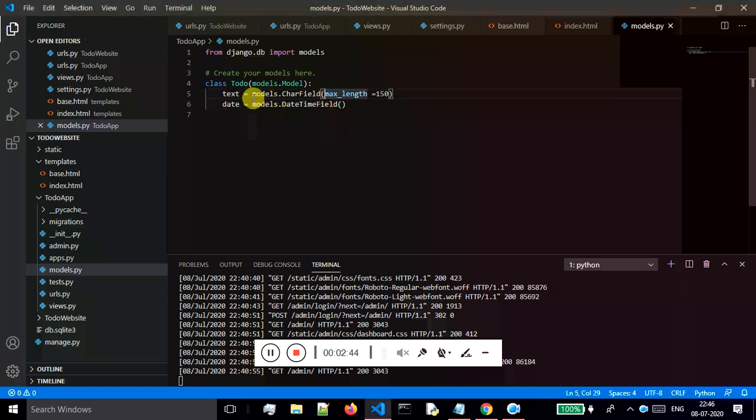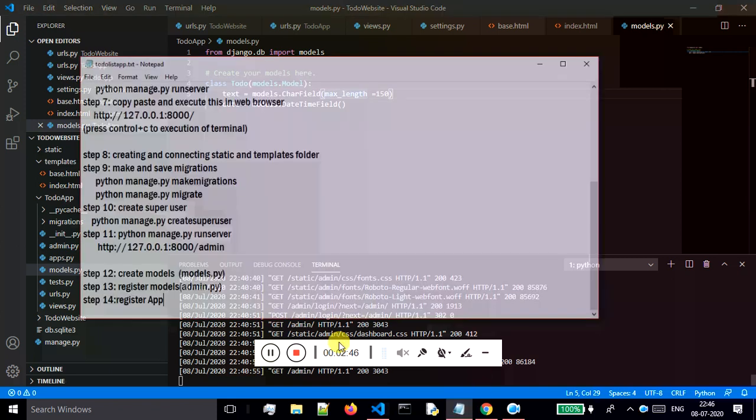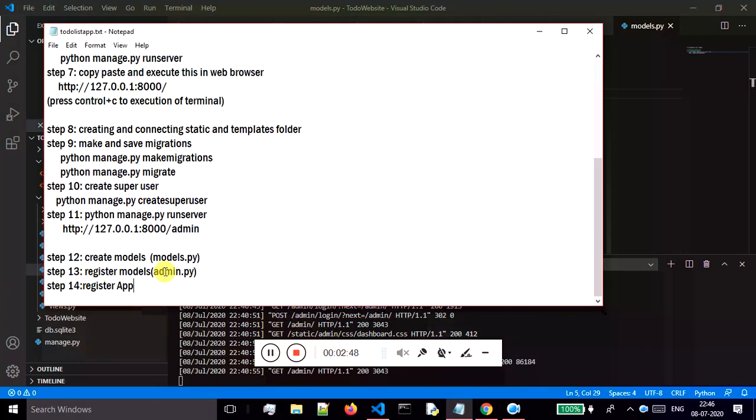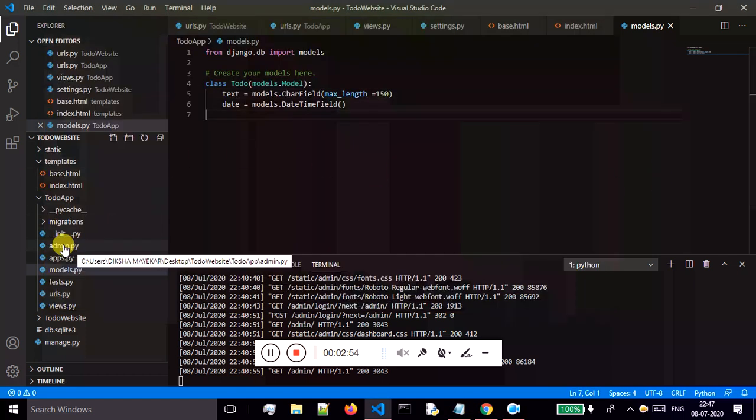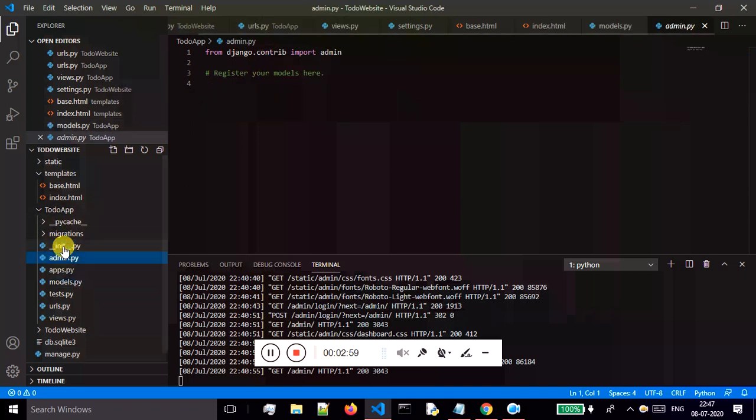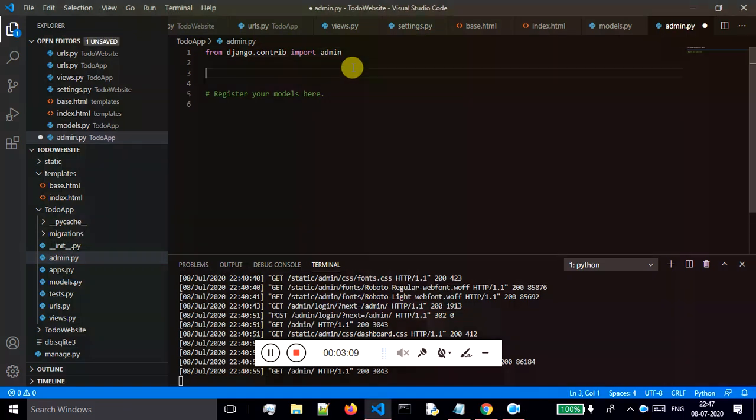Once this model has been created, I have to register my model inside of the admin.py file. I will go inside of my admin.py file, which is inside of this app directory only. In order to register, first of all I have to import that model.